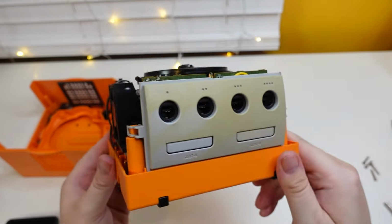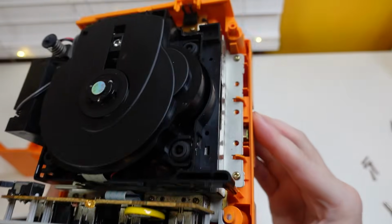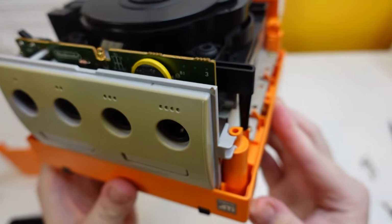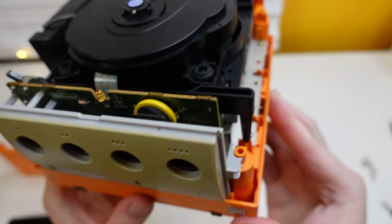So I got one of the systems that was shipped out after they decided to change that policy. But overall, this is looking good. This here is the little battery that is on the board right there. You can tell that's an aftermarket third-party replacement battery. I can tell by the yellow border around it. Usually the ones you buy to replace have that yellow border on them.